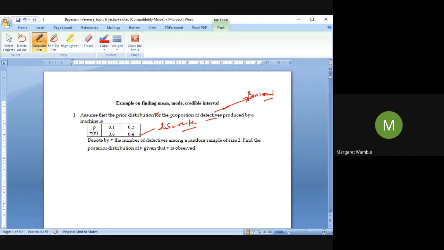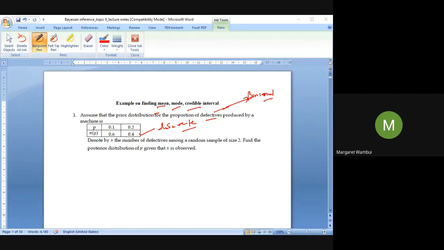Then we can combine the same data with maybe a uniform prior or rather a beta prior. And then we try to see whether we can compute the mean, the mode, and maybe the credible interval. And out of the same, you can still test hypothesis, because you can do anything. That's what we said. As long as you are able to arrive at the posterior distribution, then it is possible for you to handle any of the estimation cases that may come up.